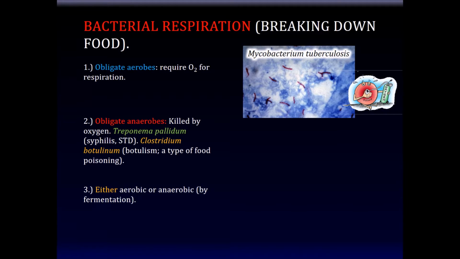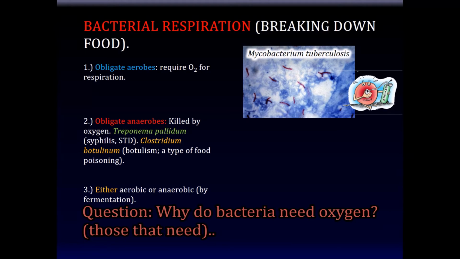And then there are obligate anaerobes, meaning they're killed by oxygen. Obligate means must, a necessity, like syphilis, Treponema pallidum, the syphilis bug, etc. Botulinum, they're killed by oxygen. And then there are those that can be aerobic or anaerobic, depending on circumstances. They use the oxygen for the same purpose that we use oxygen for, the breaking down of foods.